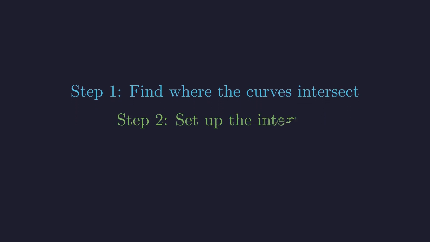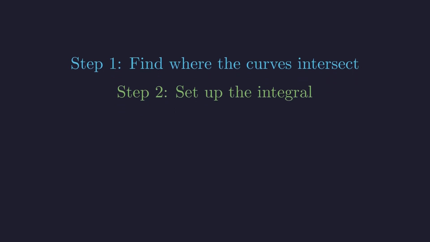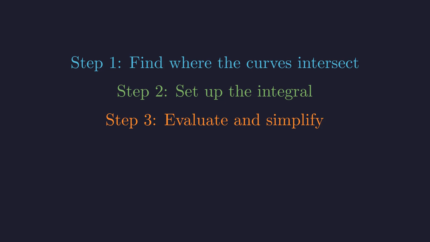Let's think about the strategy. Finding the area between two curves actually requires three key pieces. First, we need to find where these curves intersect. This intersection point will give us the right boundary for our integral. Second, we set up the definite integral. The idea is to integrate the difference between the upper and lower functions across the interval. And third, we evaluate that integral using the fundamental theorem of calculus. So, let's work through each of these steps.